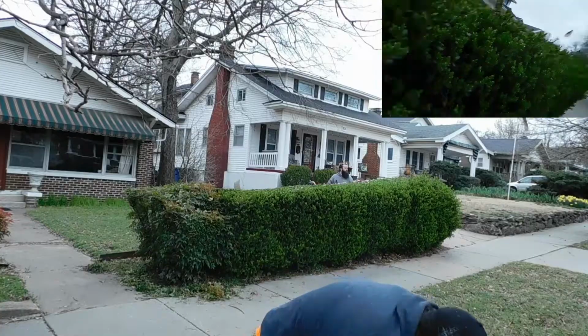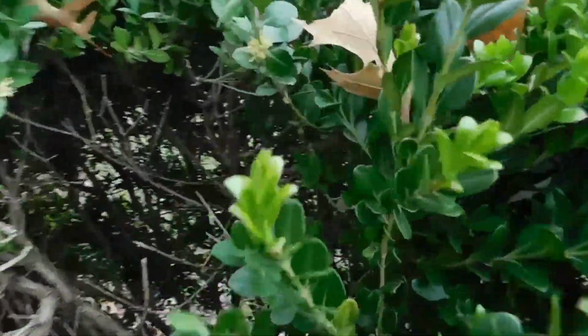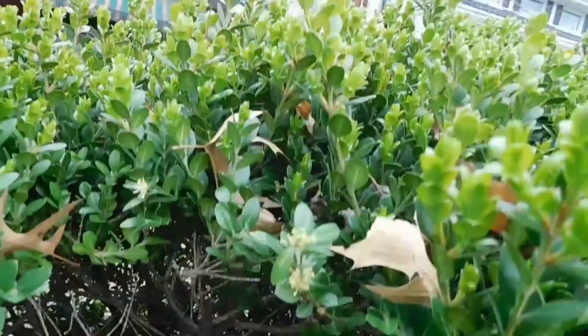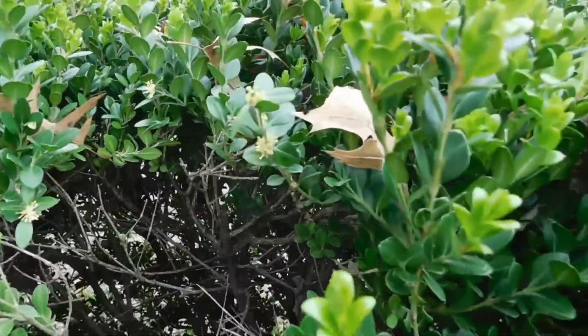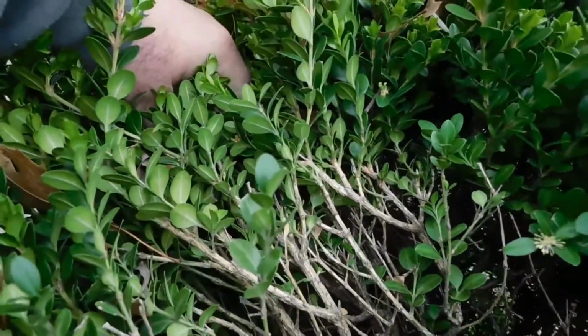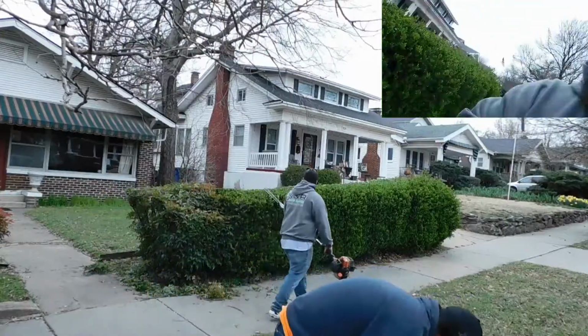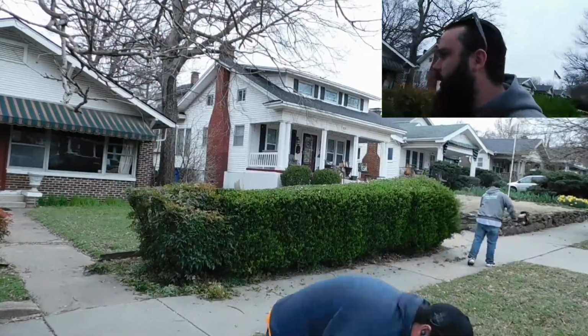And what I mean by the canopy is when you look here at the foliage, see where it gets all twiggy, just like trees. When you think of like a forest or something, so where the green stops is where the canopy stops. Don't go past the canopy, you're going to be all right.